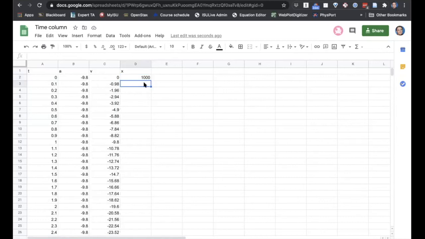So now we can do a very similar thing for the position. I go in that second box, I hit equals. So it's going to be the position that it was before, and then plus. Now remember, take the velocity from the previous row and multiply that by the change in time. So that's going to be A3 minus A2. All right, so in the first tenth of a second, using this approximation, it doesn't move at all because the initial velocity was 0, and it hasn't changed yet.